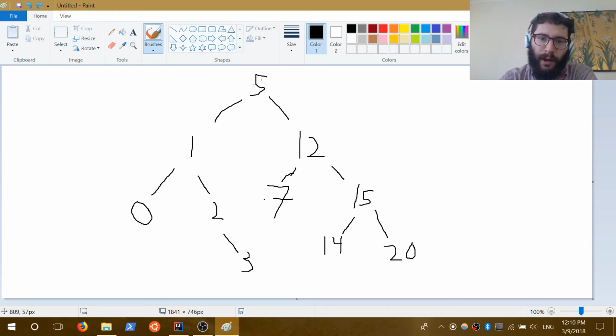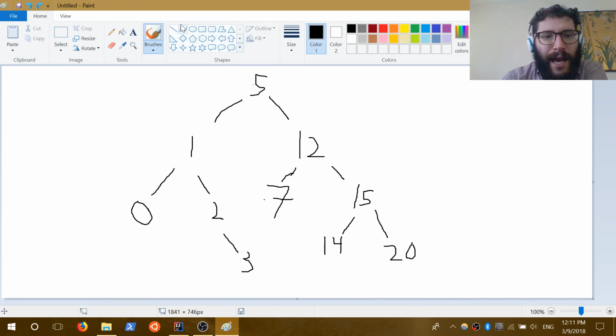we go one step to the left, and then as far as possible to the right. You step into your left subtree, because that's all the things smaller than you, and the biggest thing in there will be all the way to the right. Why? Because if it was to the left, it would be smaller than something in the tree, and if we could go right one more, that thing would be bigger. So it's one to the left, all the way to the right. To find the smallest thing that is bigger than me, I go one to the right, where all the things are bigger than me, and then as far as I can to the left.